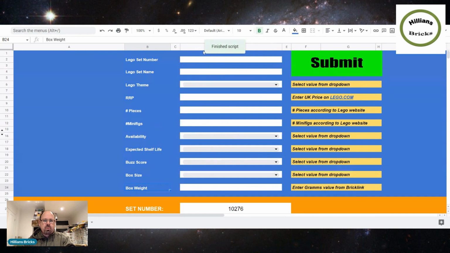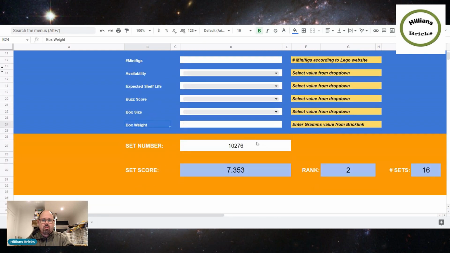It's running a script. Now, because I've already run the script before, it knows that the script is okay to run. If this is your first time, it will come up with a pop-up that says please accept this script. Sometimes you might have to click on advanced and allow the script. And then once that's done, you should be able to run it. Now you see that the data has cleared and we just want to know what the scoring was, right? So we can put 21335, which was the set number, and it's come up with a set score of 5.824.